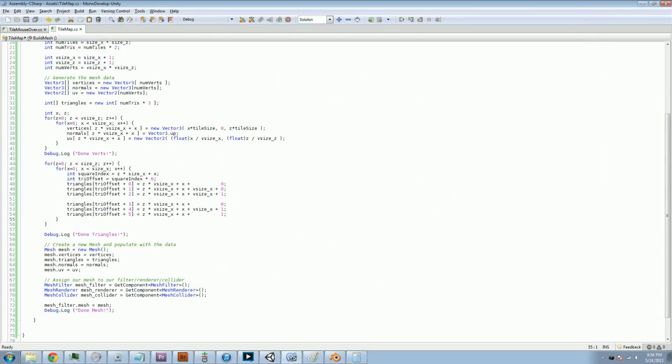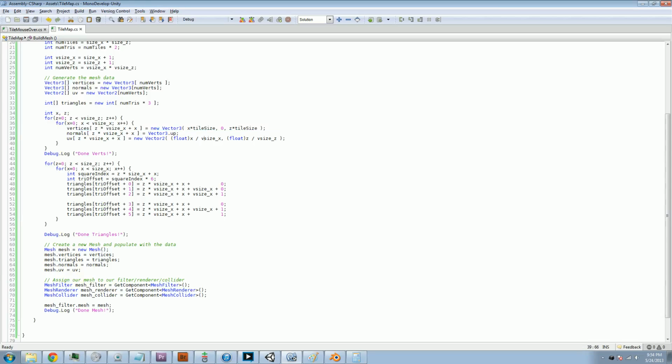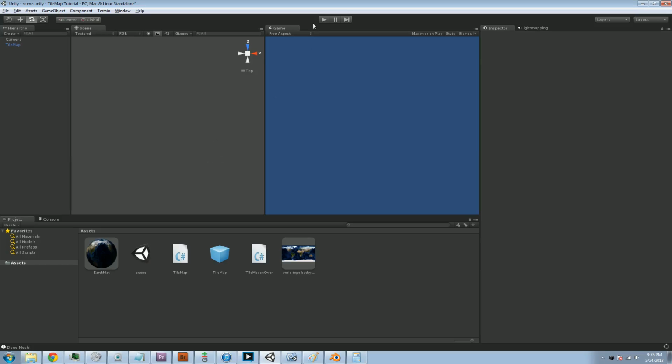It's going counterclockwise. Which probably means that my vertices math is wrong somewhere. I don't know. Can't see it. Doesn't matter. So that's fine. Now we have a decent map.